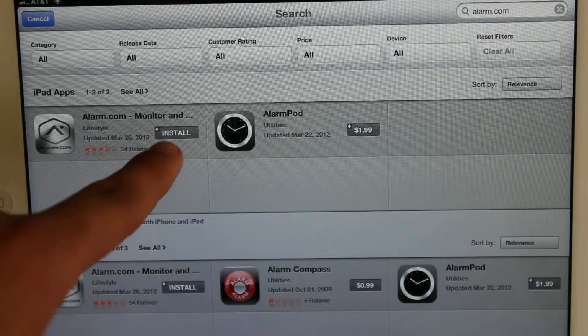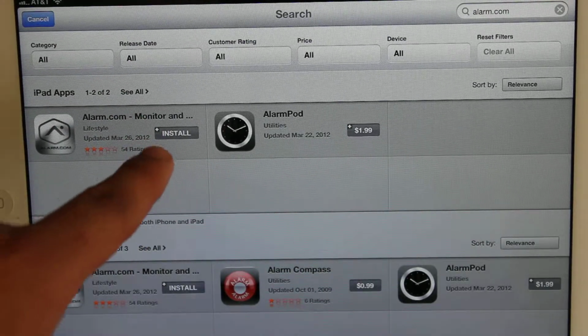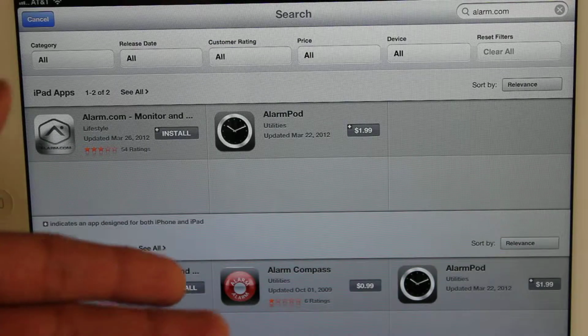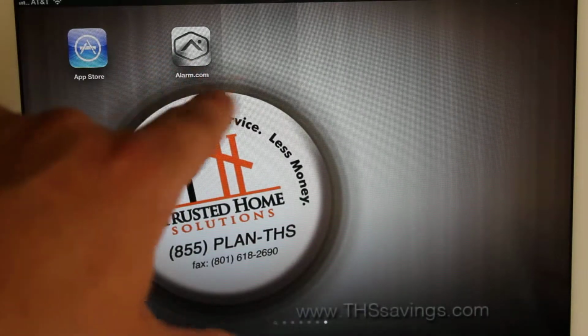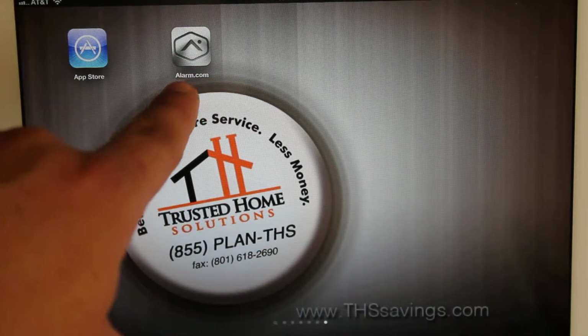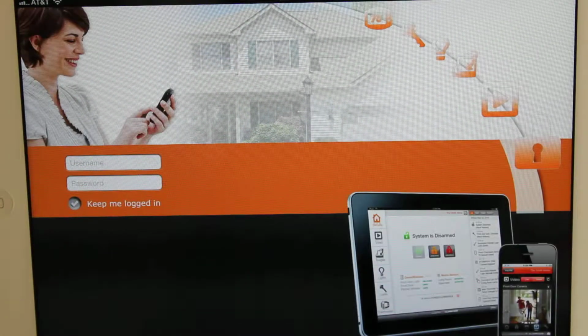What you would want to go ahead and do is push install. You'd install the actual system, or install, and then it says buy now. You do yes, enter in your account passwords to allow it, and then what will happen is it'll close. This icon will pop up on whatever device you're using with a little download bar. Once it's downloaded, go ahead and click on it, and it brings you to your username and password.